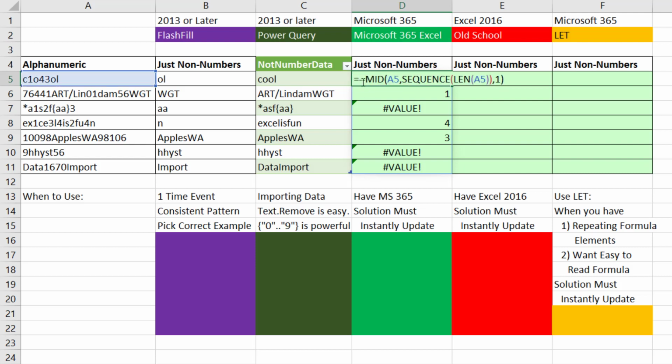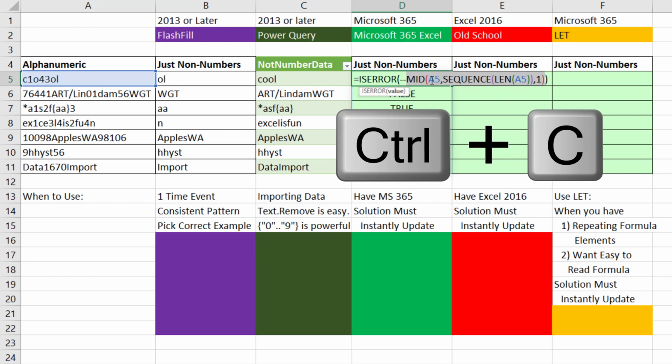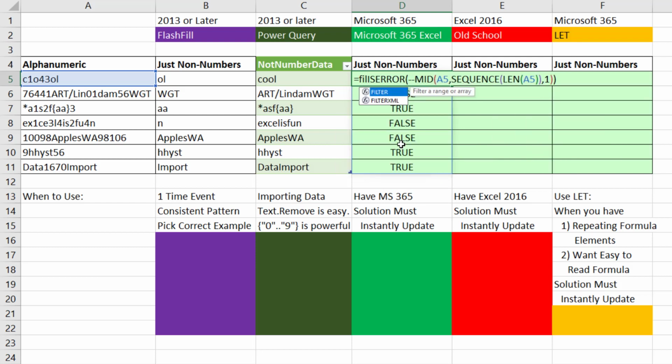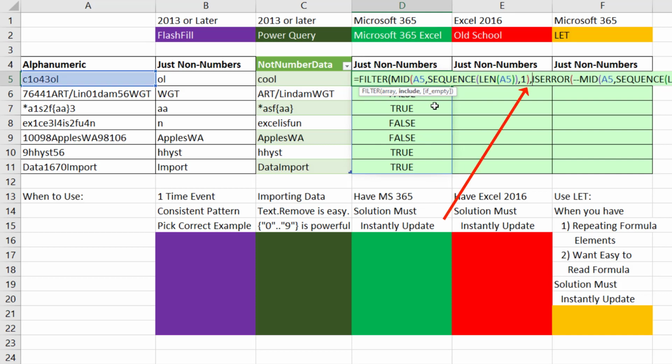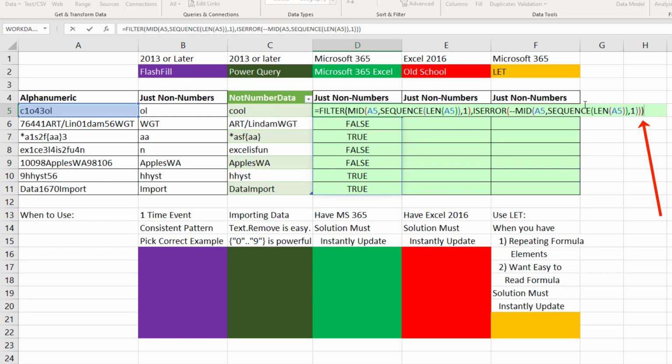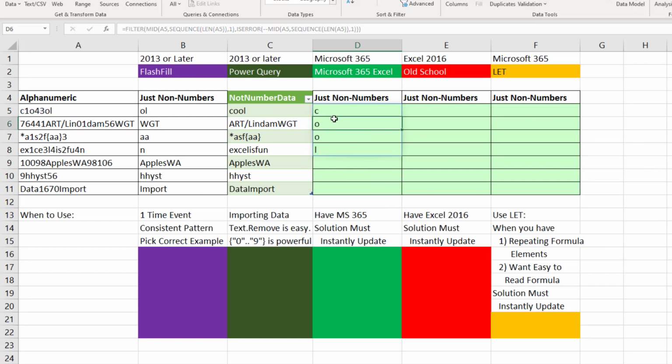F2. Now I can simply say, hey, are you an error using ISERROR? Close parentheses and enter. So there's an array of trues and falses that tell me each one of the characters and whether I want to extract it, true or false. So F2. Now we're going to have to use that formula element again. And now we use another amazing Microsoft 365 function, FILTER. The array, those are the items I'm looking through and need to filter, comma. And there's the include, the arrays of trues and falses. Close parentheses. And now when I spill this, I get, cool.